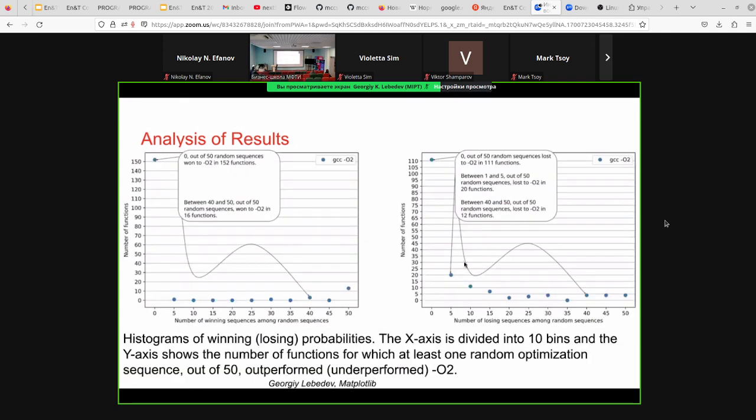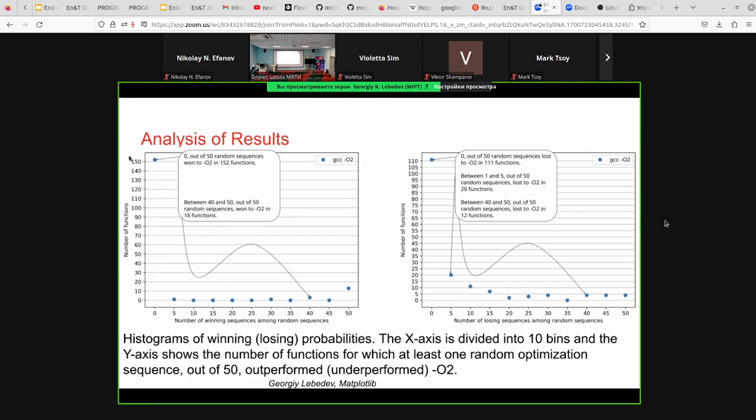So in order to actually answer our second research question, we need to analyze the distribution of our results. Here we plotted a histogram of winning and losing probabilities, winning on the left and losing on the right. The x-axis is divided into 10 bins of how many winning or losing sequences there are for the given number of functions.